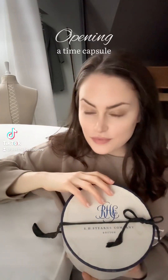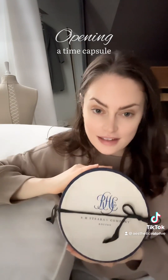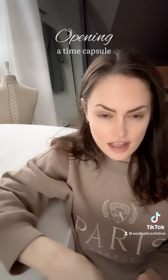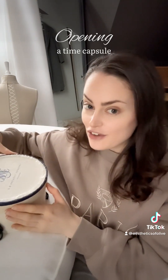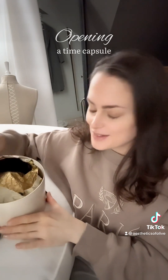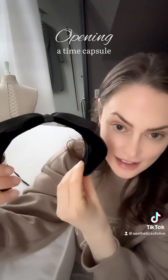Since I do a lot of vintage stuff here on TikTok and Instagram, I wanted to show you guys something I recently acquired. It's basically like a time capsule. This is R.H. Stern's company in Boston. This company was established, I believe, in 1847 or 67, and they went out in the 70s or 60s. Each one is separated by this little layer of gold tissue, and it's a collection of fascinators.